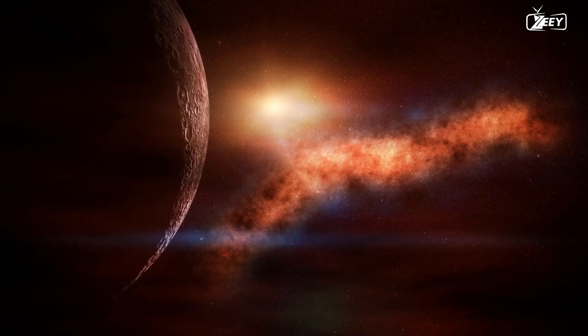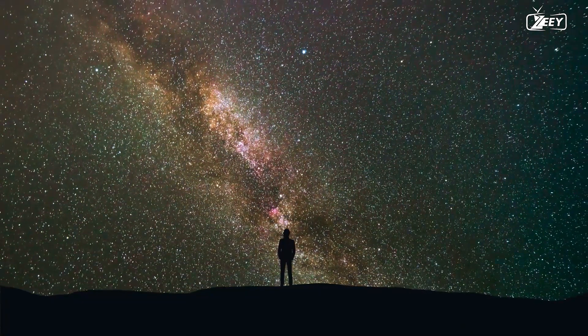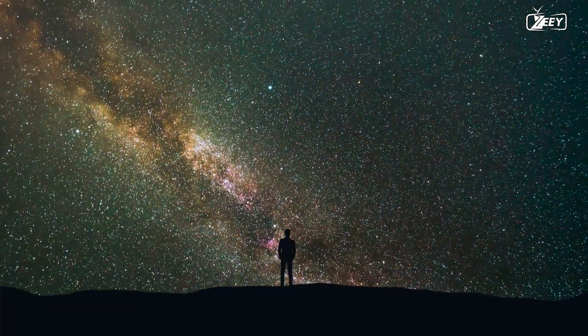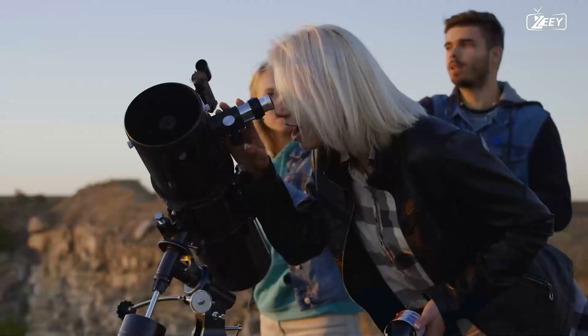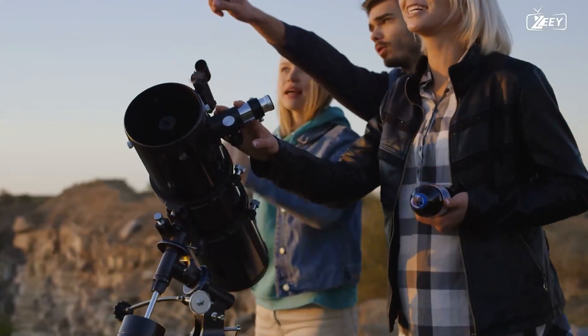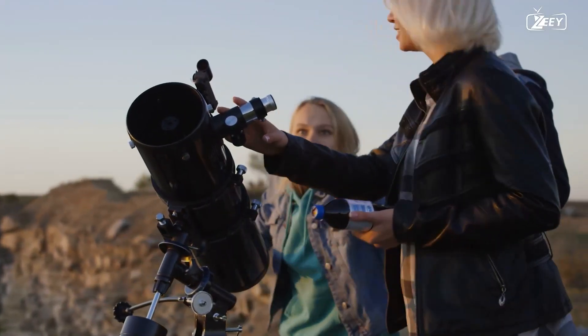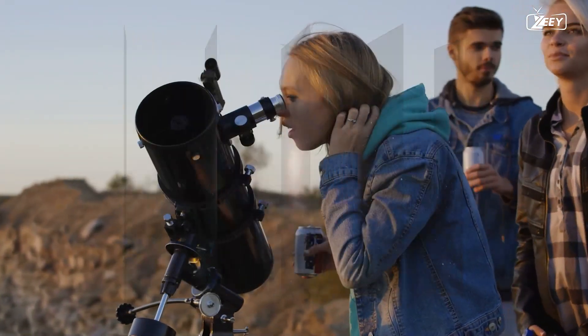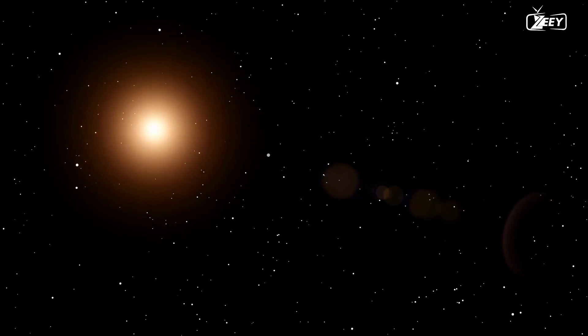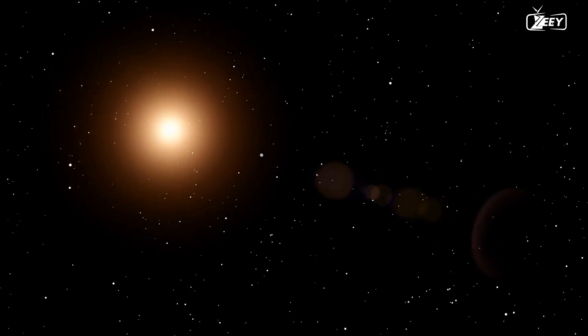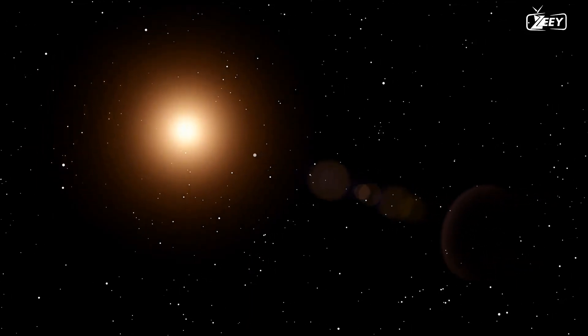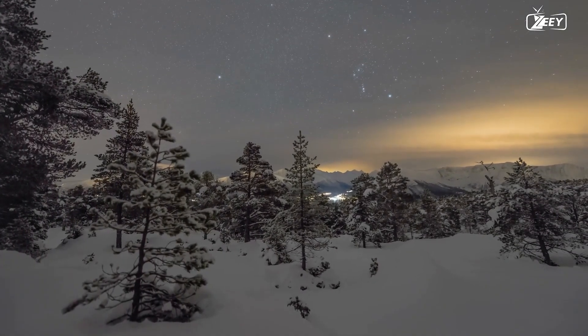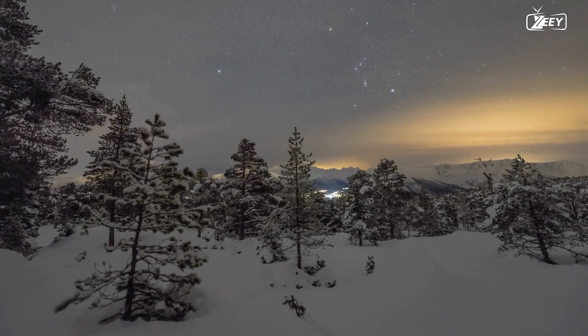This gorgeous red behemoth, which proudly resides in the constellation Orion, lends a brilliant light to the night sky. It is simple to locate. Simply look for Orion's shoulder, and you will see Betelgeuse with its distinctive crimson color. Its brilliance and striking color make it difficult to overlook. However, when Betelgeuse does supernova, Orion will never be the same. It will lose a shoulder, forever altering the shape of the constellation.